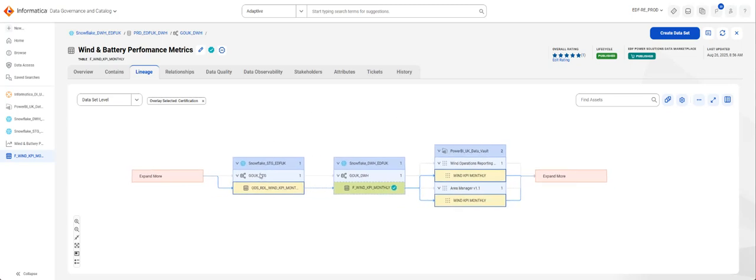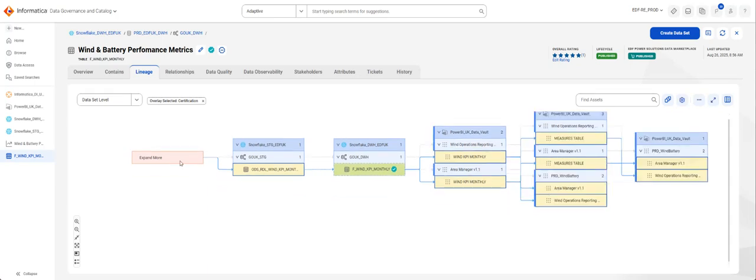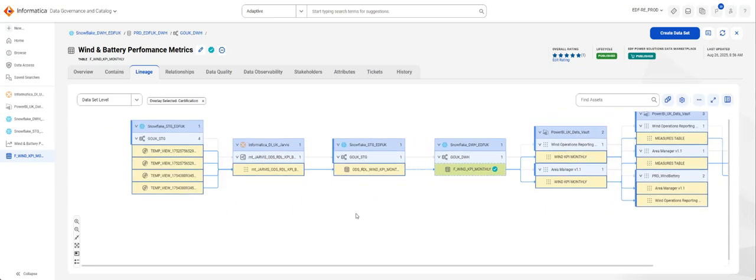So we have our staging warehouse and our production warehouse. These tables for the KPI monthly tables are being used by a number of Power BI reports inside Vault. So what I'm going to do is expand the journey either side of this so you can understand where the information is coming from.